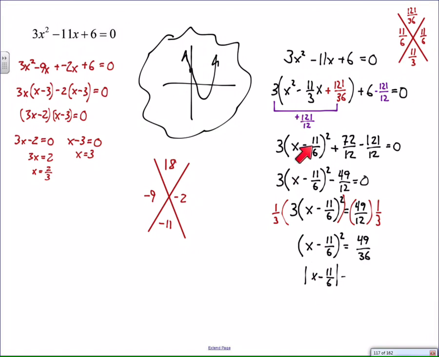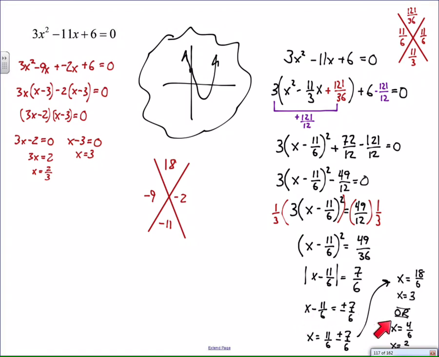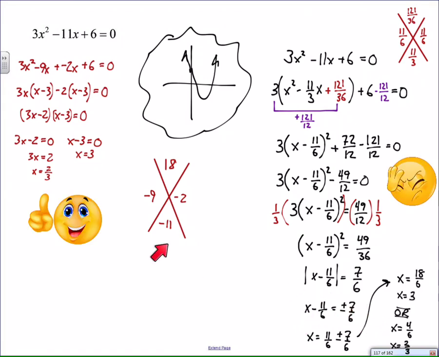It's like, why are you doing all this pain and suffering? If you would have just noticed it was factorable from the beginning, you wouldn't have had to do all of this work. And look, I got the same solutions. It just took me so much longer to get there. So think before you act.